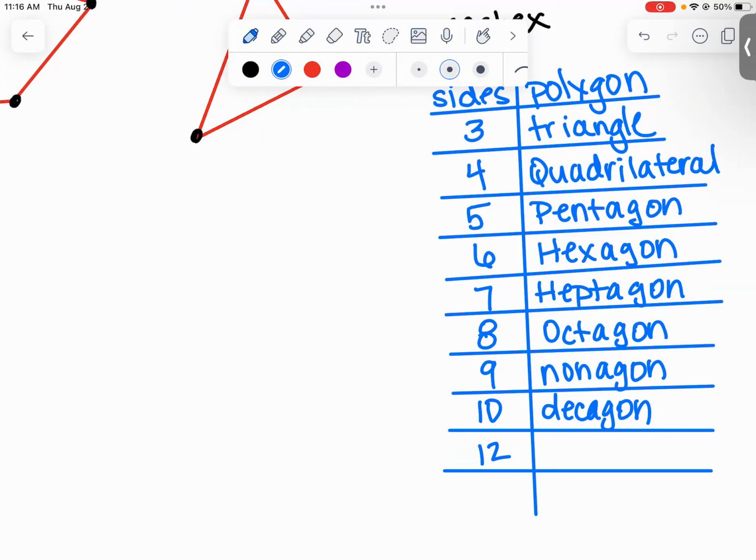Okay, and the last one, 12. Dodecagon. That sounds like a transformer. I know, that's the one that I remember. And then if we have a number of sides that is not 3, 4, 5, 6, 7, 8, 9, 10, or 12, we call it an n-gon. So like an 11-gon. Why is 11 nothing but an n-gon? I don't know why 11 isn't going to be special. It's an odd number of sides.